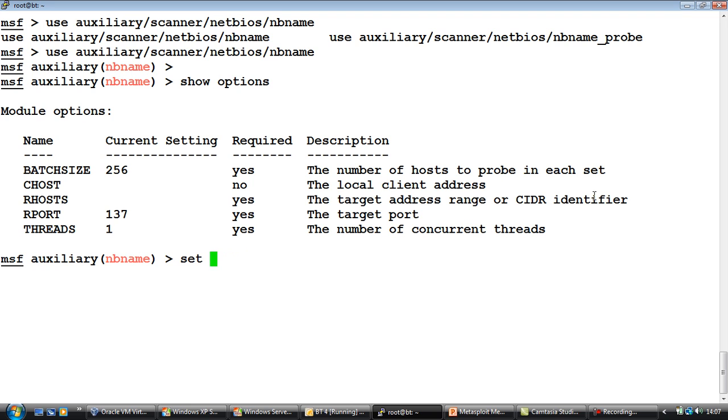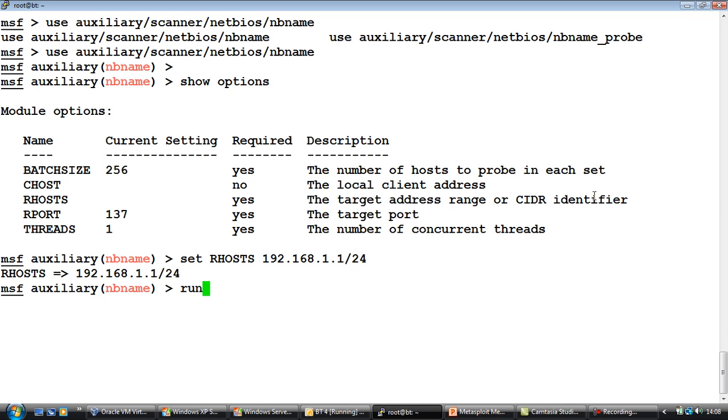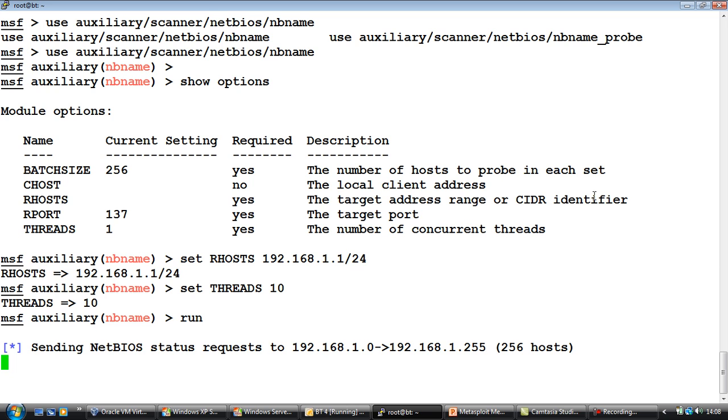Let's try it for the entire range. See what happens. I think we should just run it. Probably let's increase the number of threads to somewhere around 10. And let's run this and see what's happening.